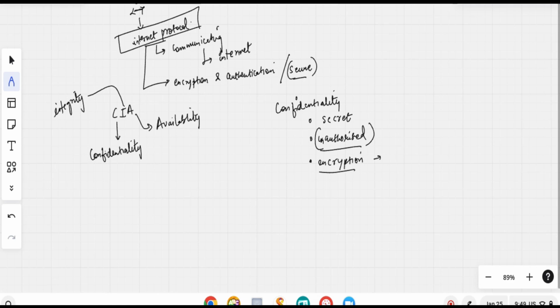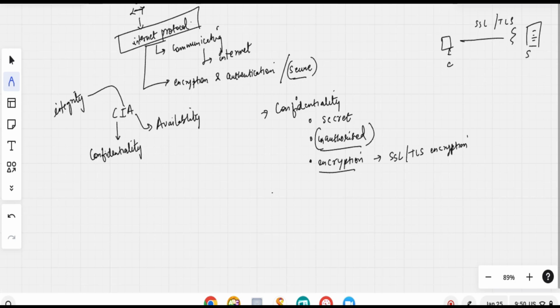The example is SSL/TLS, which nowadays we use for browser to server communication. Between the client sitting on the browser and the server, they maintain SSL/TLS communication, which is considered secure. We are also going to discuss how the communication is formed using a digital certificate. This is just the entry point to confidentiality, and we will also go deep into each topic.